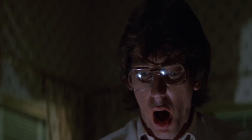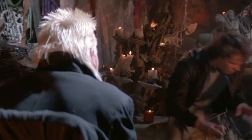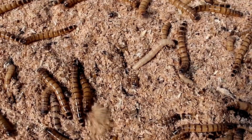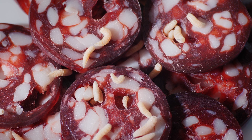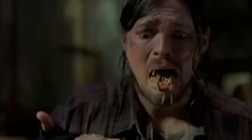Another way to get sick from maggots is by eating them. Some of the most iconic maggot scares — from the chicken drumstick in Poltergeist, the canned beans in Ghost Ship, and the rice in The Lost Boys — come from surprise food maggots. While mealworms can be dry roasted and seasoned into a crunchy snack, eating maggots is a bit more of a no-go. Maggots are born and raised eating rotting meat and poop, so chowing down on them is a recipe for bacterial poisoning. It's no wonder seeing maggots on food in the movies makes us want to barf, probably even more so than when we see them on a corpse.